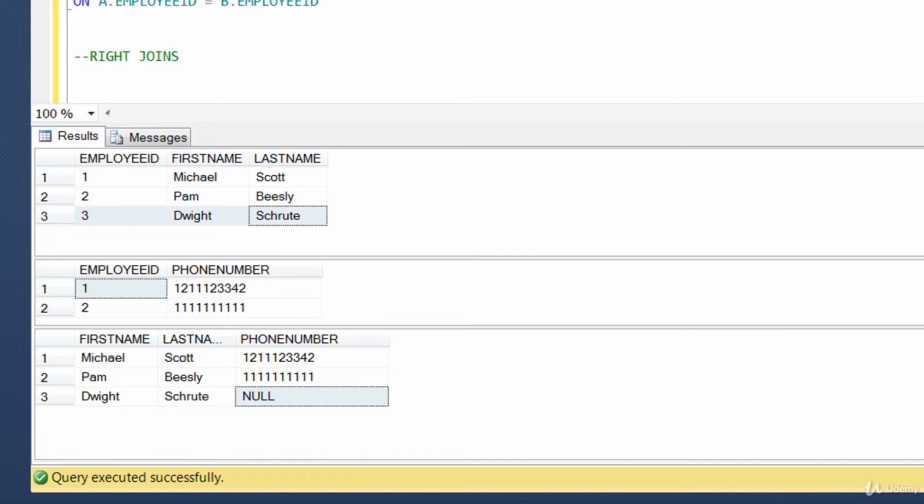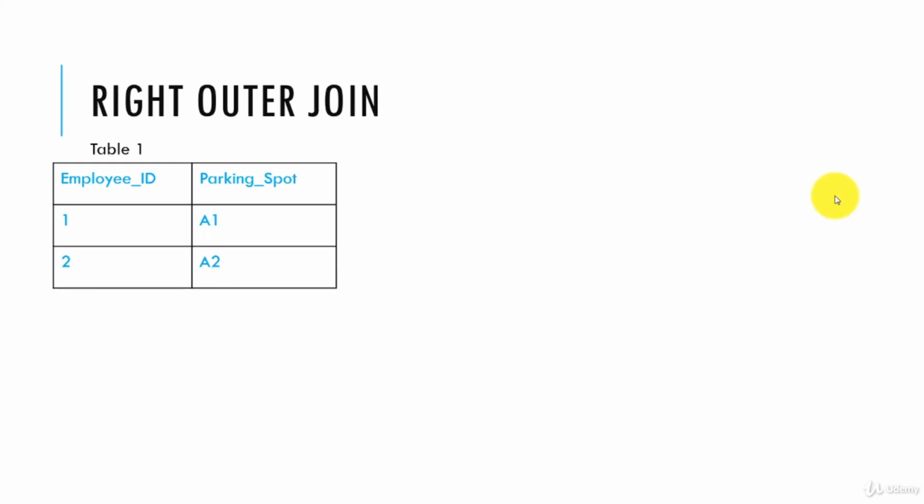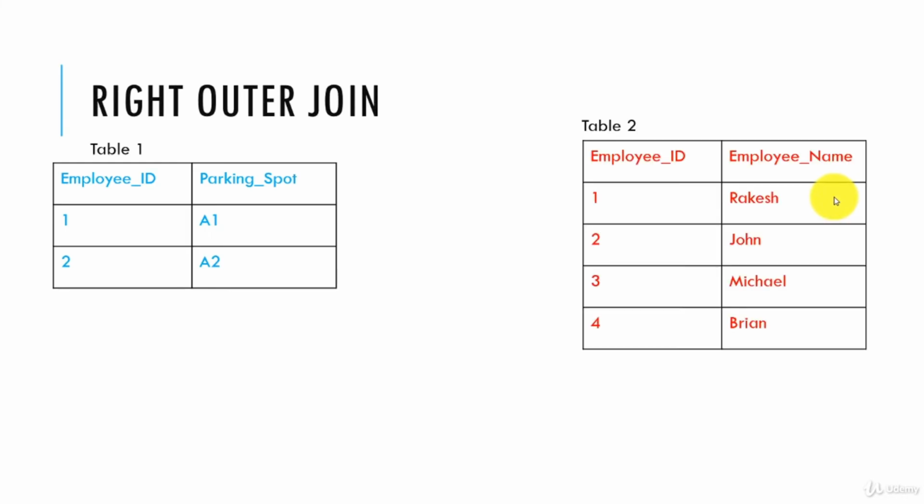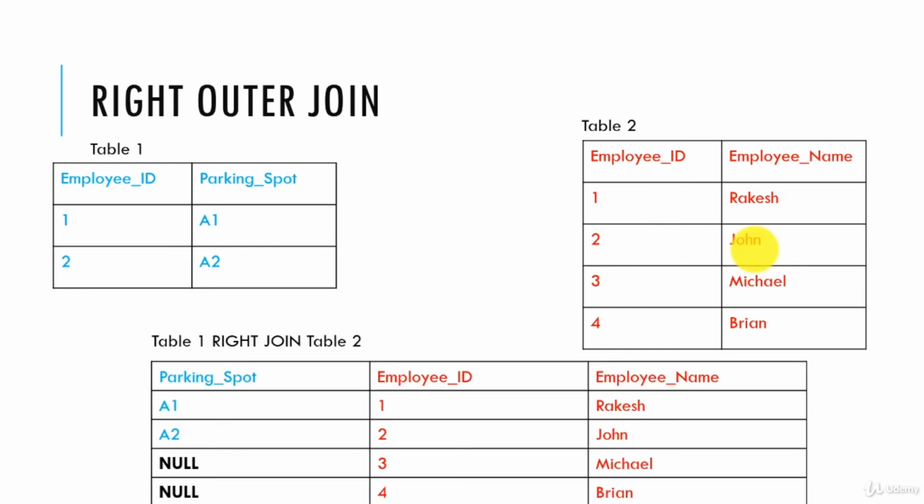So when we discussed right joins, what did we say? We said that we have two tables, and it's kind of the opposite of a left join. You see that in your table 2, you have 4 rows. In your table 1, you have 2 rows. And both of those rows are present in both tables, those are the common rows, right? So when you do table 1 right join with table 2, it basically says take everything from table 2, and if you find a match with table 1, well and good. If not, put a null in the corresponding cells.